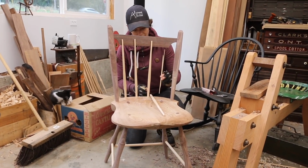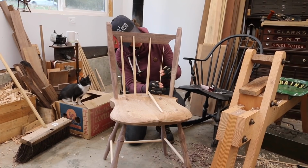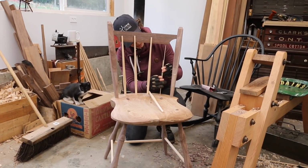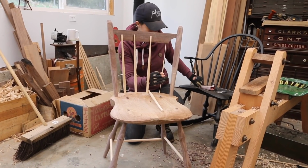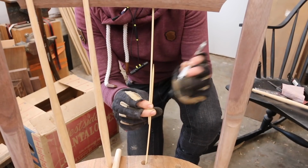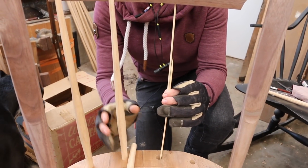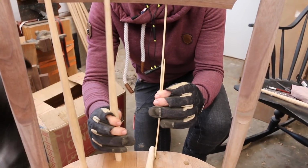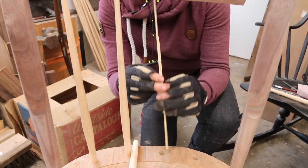So these come in super handy for coming up with the exact height that you want for them, because you can stick them into the hole. Then you can mark where the final length is going to be. Then when you take them apart, you can then know, hey, that's exactly the length that spindle will be.